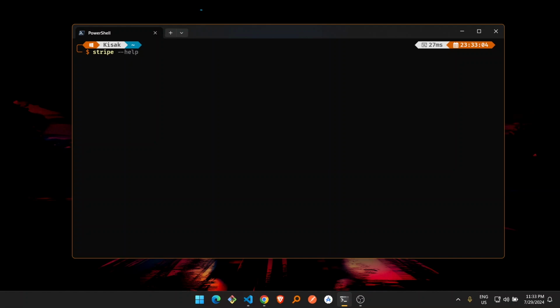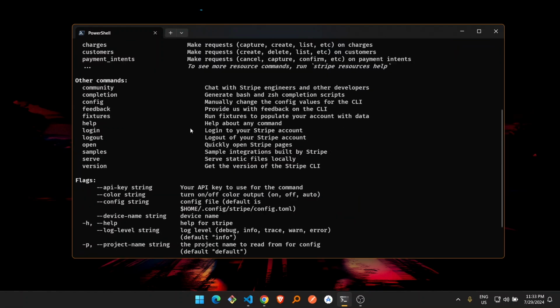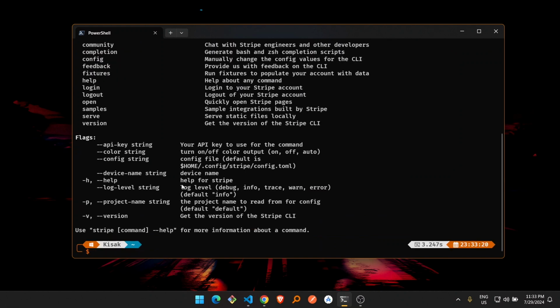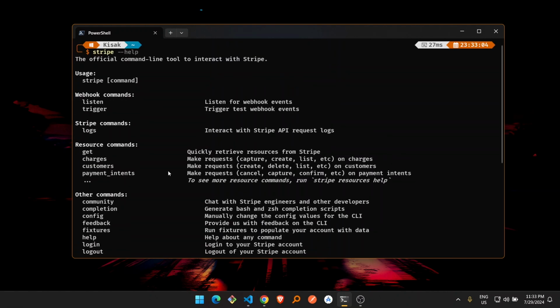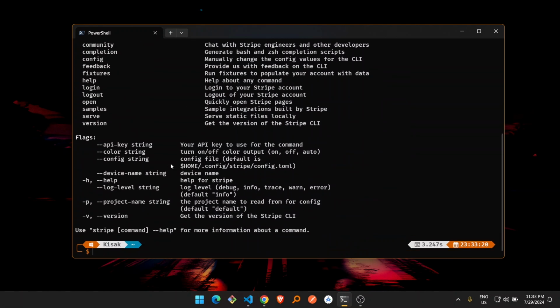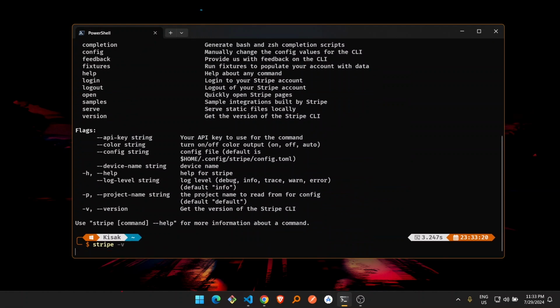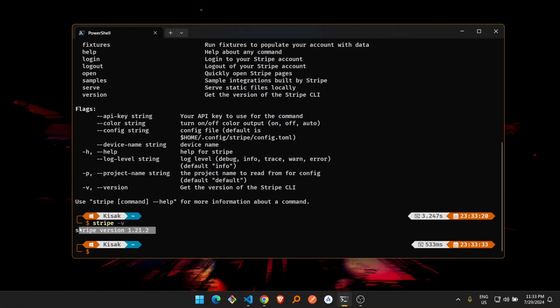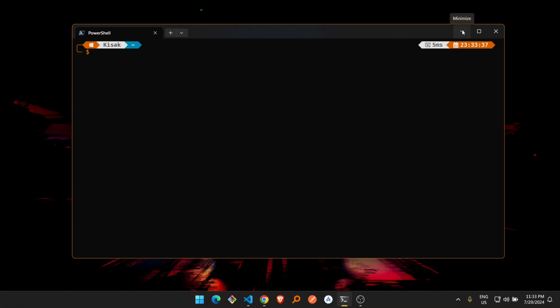I can simply do stripe help to see if we get back the list of commands. Yeah, now we are getting back the list of commands that we can use to integrate with Stripe. So, for example, I can do stripe -v to see the version of Stripe we are on right now and all that. So, meaning our Stripe is now working.